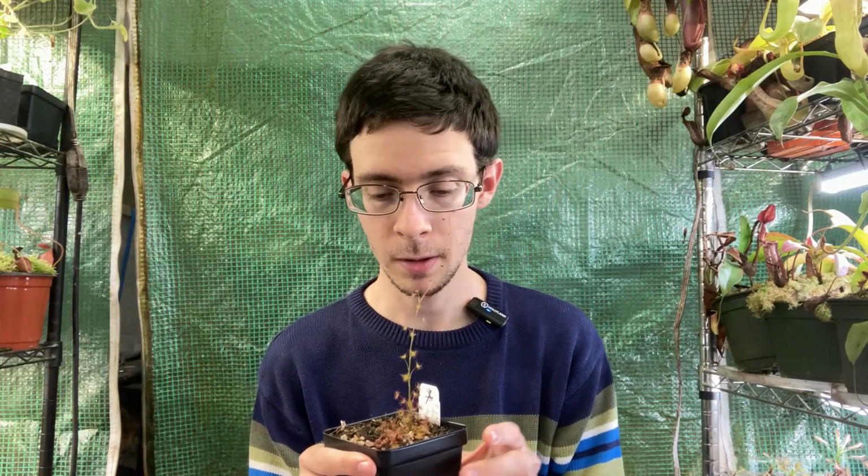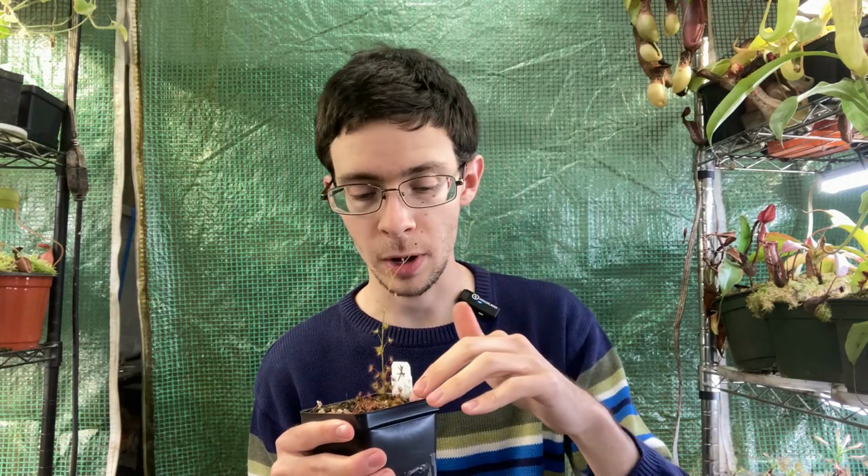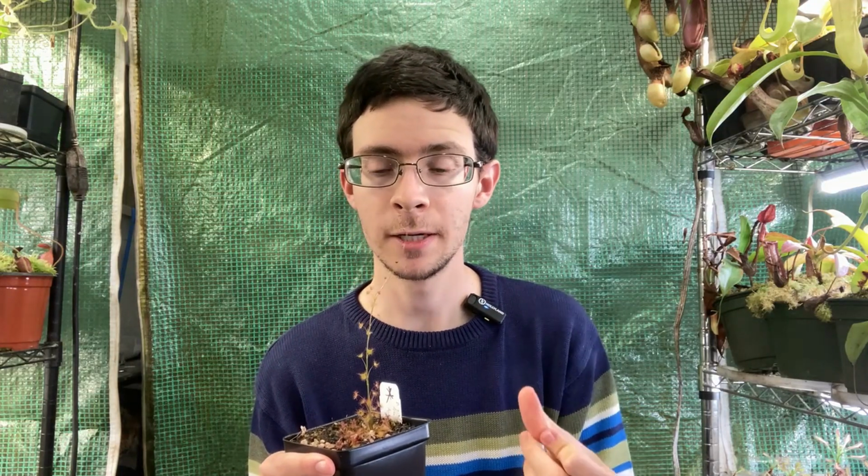Now, like most tuberous sundews, even these guys, which are relatively easy to grow compared to the rest, are still relatively uncommon in cultivation. They're not commonly seen because they still require some technical things to be right in order to get them going. Now, you want to start with, like most tuberous sundews, these guys prefer a relatively well-drained substrate. So a very loose substrate, a lot of perlite or sand.